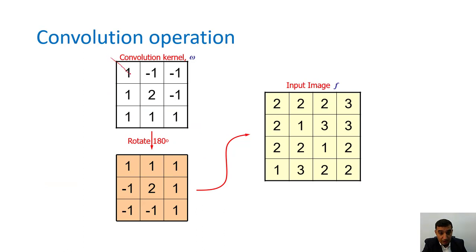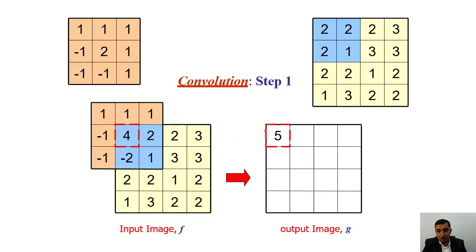You can look at it in another way. You just put a diagonal line over here and you flip the values across the diagonal. So this one will come here, this one will go back in its place, this one will go here, and the center one will stay the same. You end up with the rotated filter. Now this is your input image.